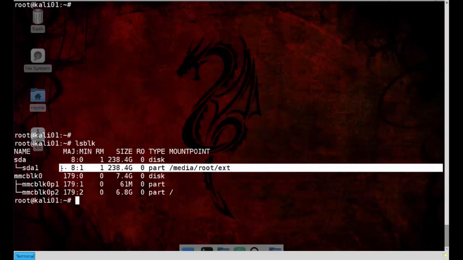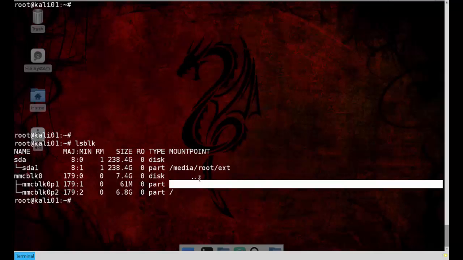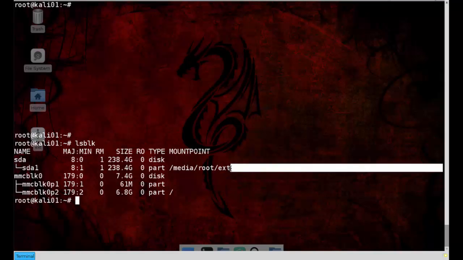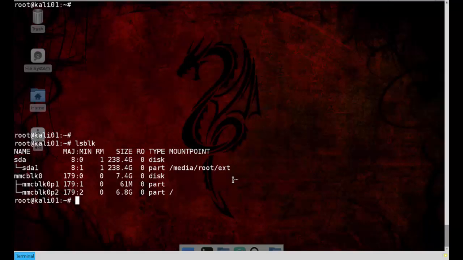It's loaded under /dev/sda1. And the mount point for this is actually /media/root/ext. Where did it get this ext? Well, it got this ext because that's actually what I named my device when I formatted it. To me, that means external drive. So ext stands for external.